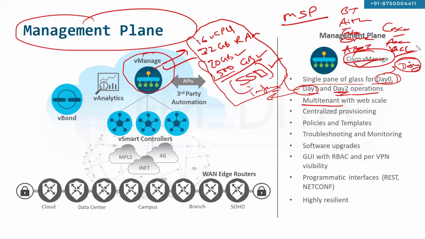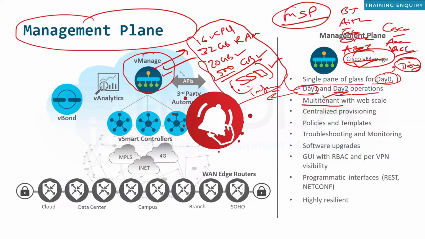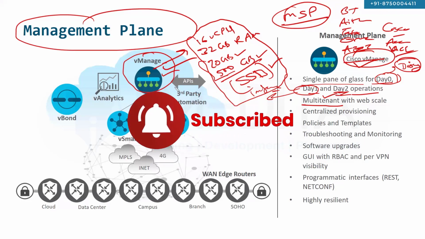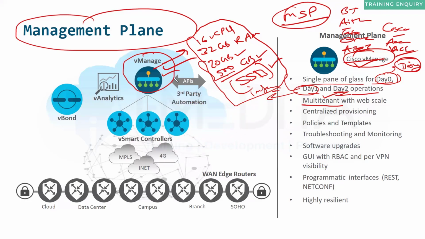Sometimes whenever a customer comes to an MSP and says, okay, we are a small customer and we don't have that much money, is there a way to cut the cost for us? Cisco or any MSP will give them the option of multi-tenancy, the vManage deployed in multi-tenancy mode. You would not have your standalone or dedicated vManage deployed. You would have access to a vManage which is shared with other customers as well, right?